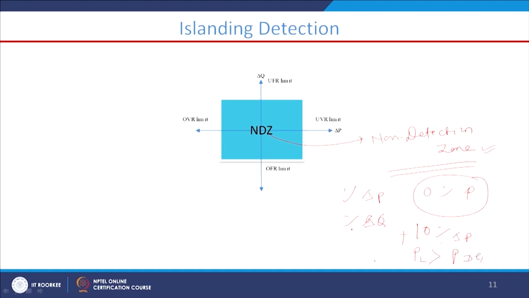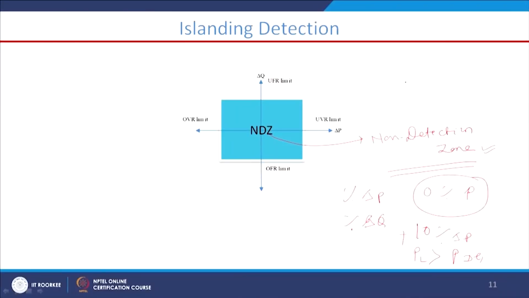This is very important when we develop a detection algorithm to detect the islanding mode of operation of the microgrid. If it is minus 10% del P, then what is the condition? PL is less than P DG. These are very important points that we will follow in the next class, what are the impacts of these power mismatch conditions on the island detection algorithms.